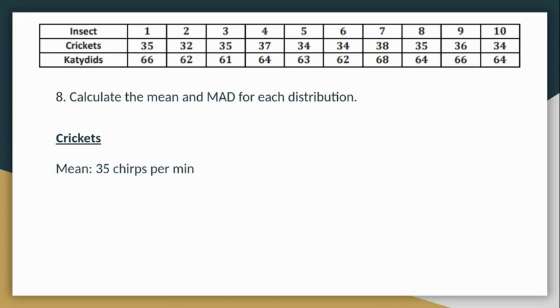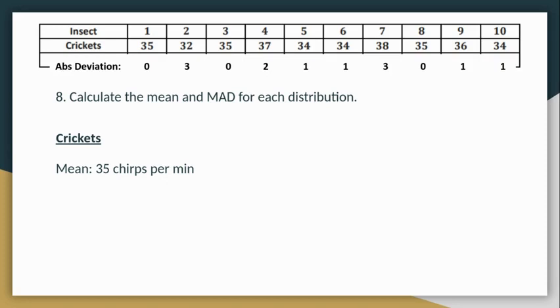To find mean absolute deviation, we must find the deviation of each individual cricket's chirps from the mean and total them up. Let's ignore the katydid box and instead focus on just finding the deviation from the mean for crickets. I've written in the deviations for each data value above. Remember that the absolute deviation is simply the distance away from the mean. Now we must add these up and average them out to determine the mean absolute deviation. Our absolute deviations add up to 12. Dividing this total by our 10 data points gives us a mean absolute deviation of 1 2/10.